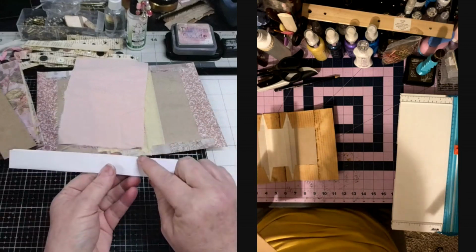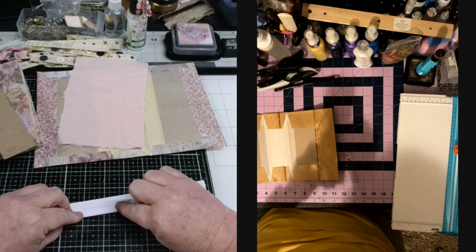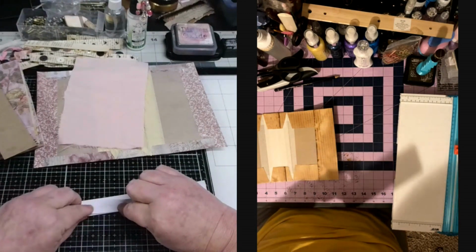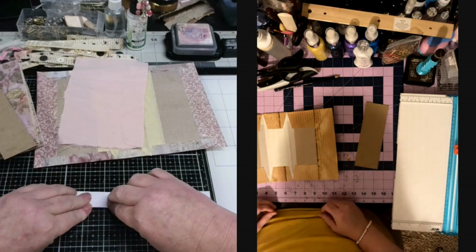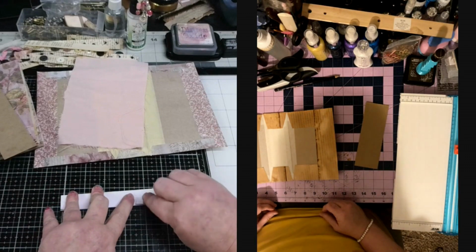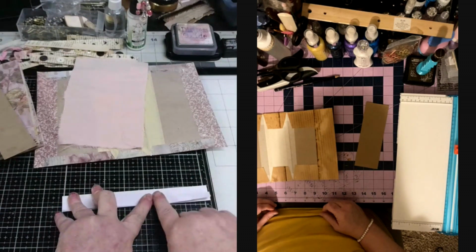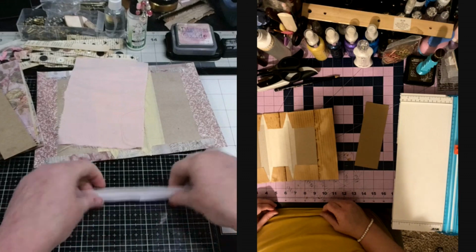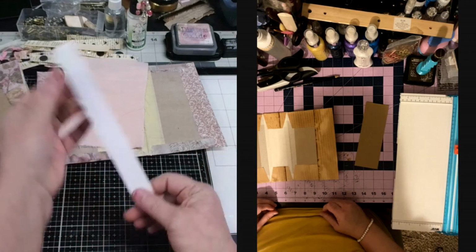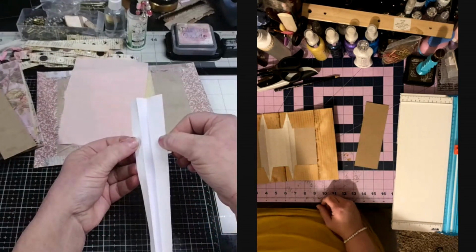Now I'm going to take this flap and fold it back, and that's going to give me my second signature. So I'm going to fold that back. I just ripped it. It's okay, though, because this is going to be your template. And if you always make the books the same size, you can always save this template and have it for later. So right there, now I've got two signatures.